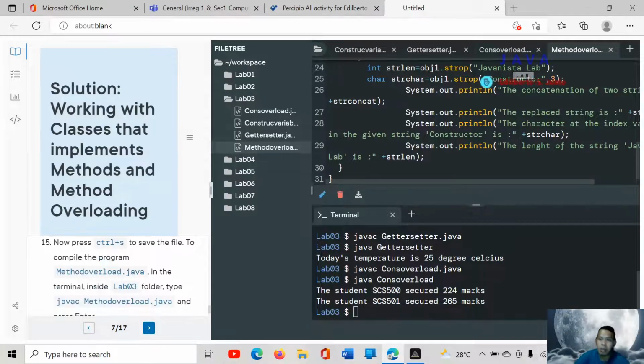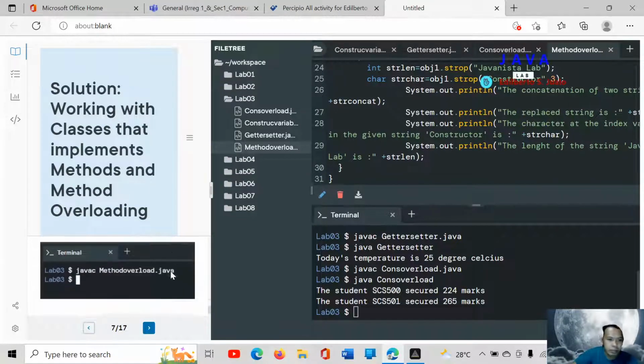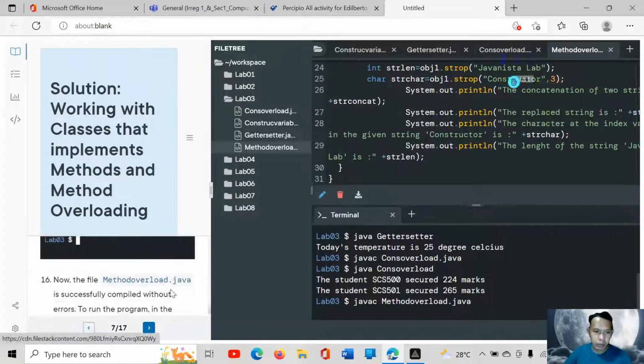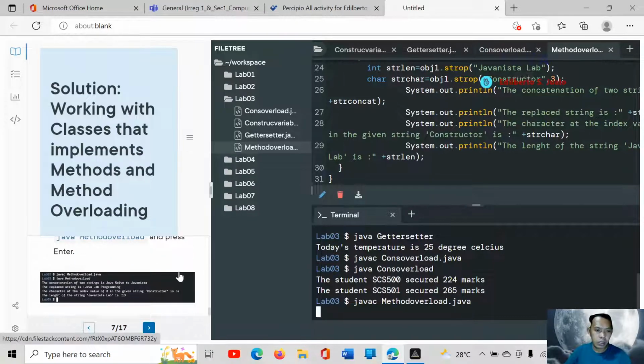Then I already saved it, and okay, compile this program. Alright, compile before run to make sure it's correct.